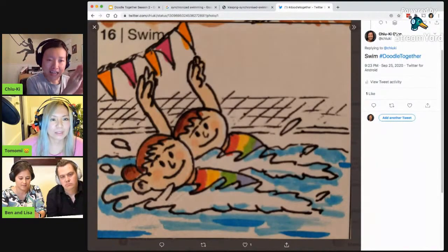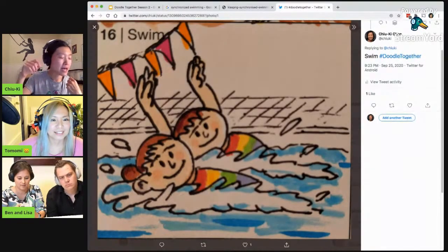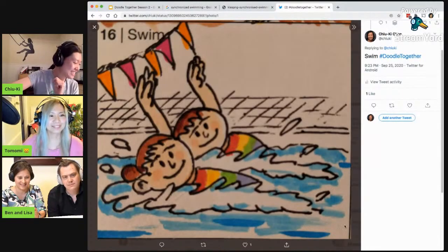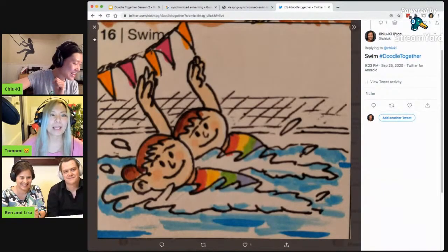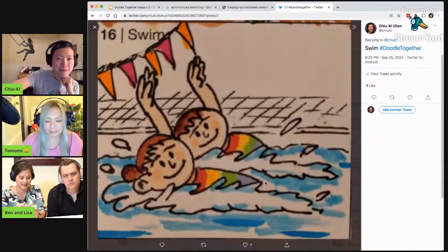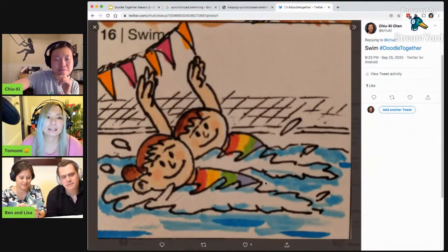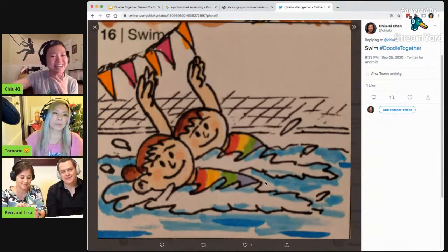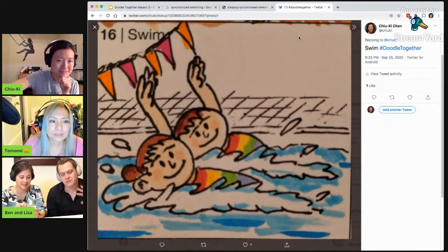The tile turned out really well. I was just like roughing it and I was going to add more. And then as I go from left to right, I was being lighter on my pen. And it worked really well. I wasn't planning it. It just happened. And I was like, I like it. I'm leaving that. Happy accident. I think having the background really helped it look better. The flags and the tiles and all those. Last few times the doodle is better than the artwork coming in. So that's awesome. I mean, it's more filled out and it's more colorful. And I see more actual like perspectives and stuff.